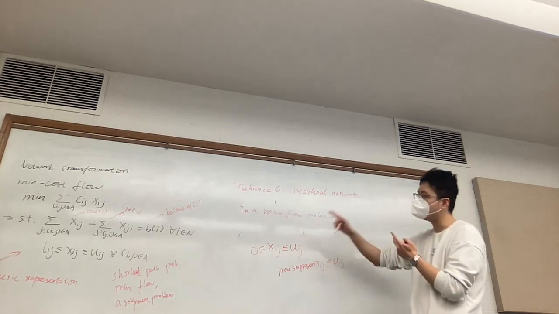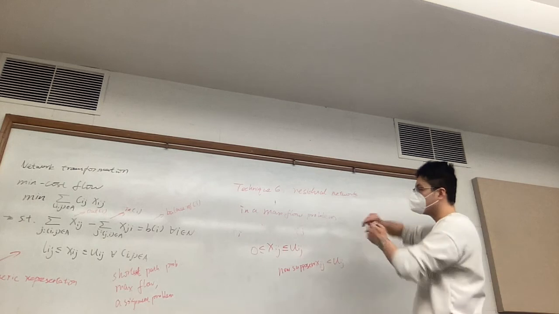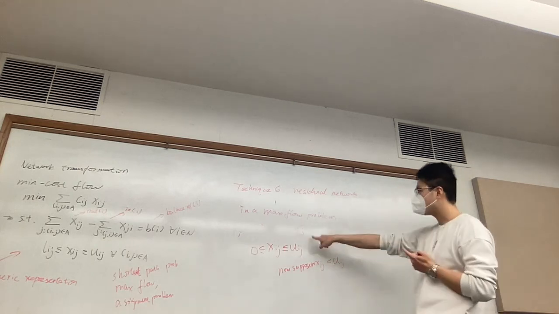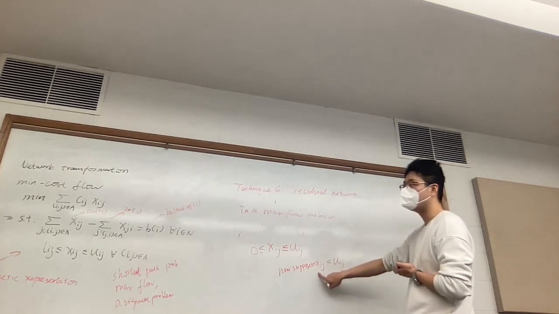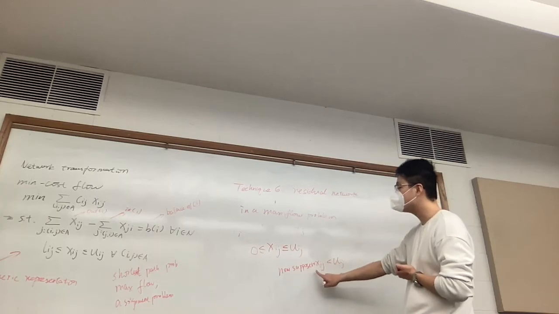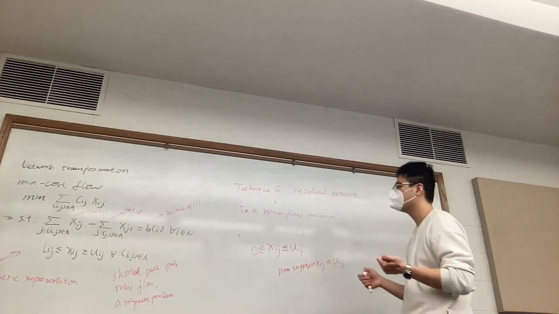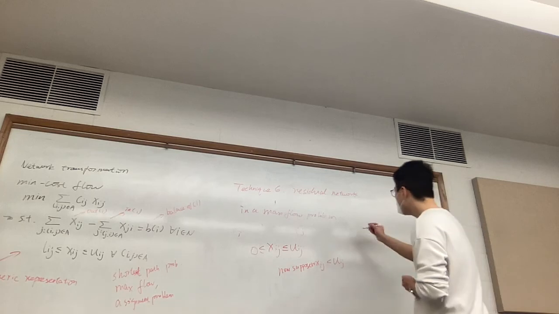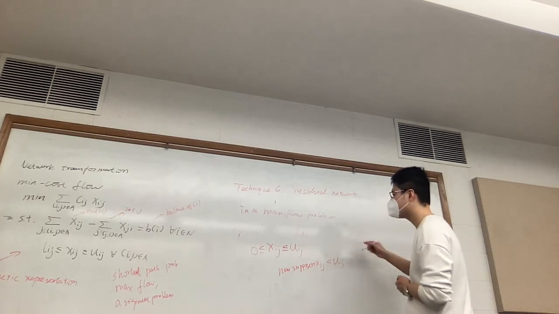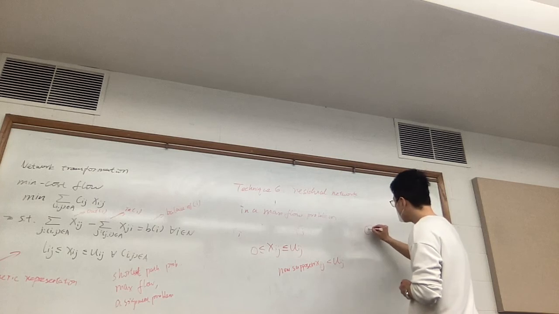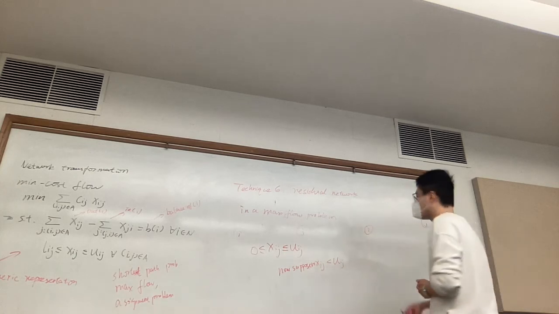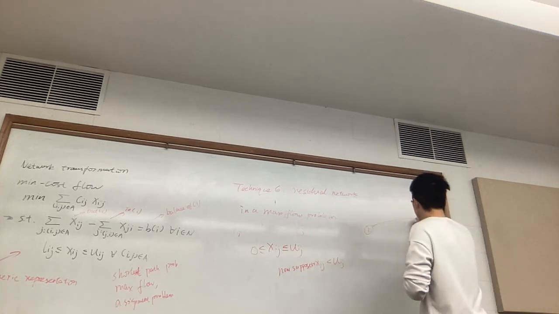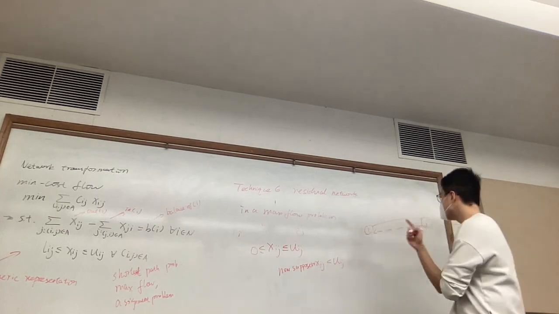So that's to say, if you want to increase the total flow in this network, for the arc ij, you can either increase the flow on arc ij, or you can decrease the flow on arc ij, or you do nothing to it. Actually, there are 3 possibilities. So what we do is that we construct some residual network. I'm sorry, we don't have other colors for the marker. So what we do is like this.